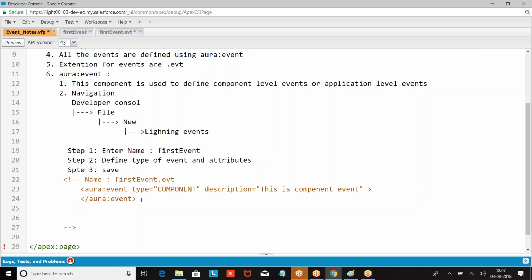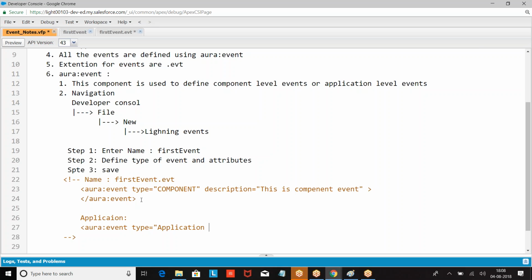So if you want to define application level events, nothing new. You are going to define your event type equal to application, with a description.